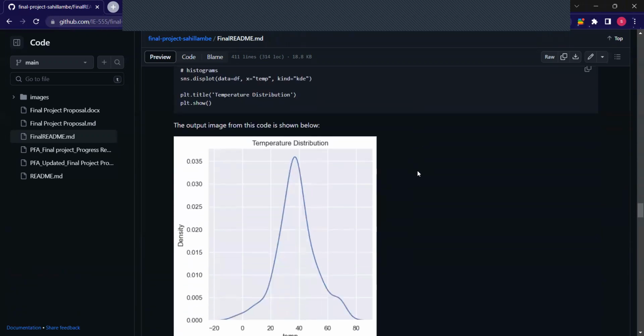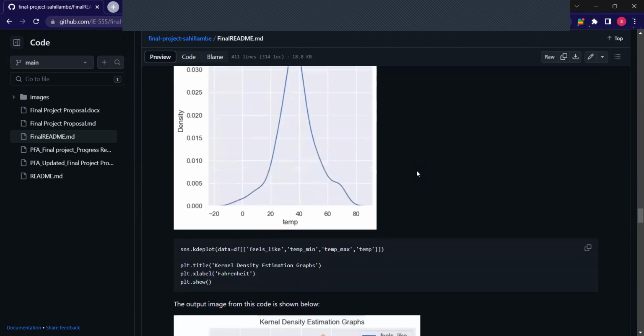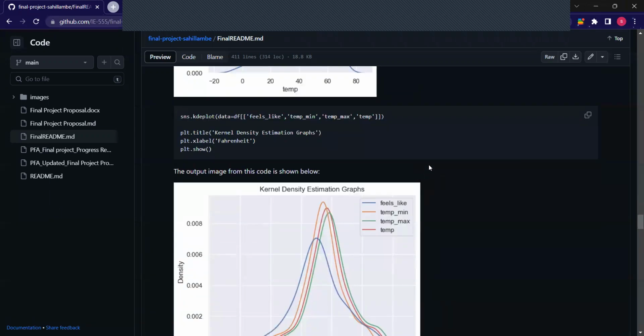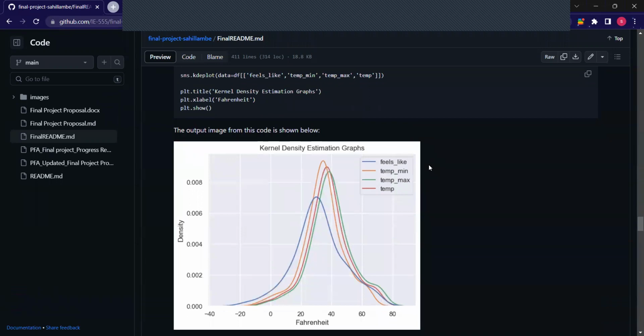Histogram. Overall, the code generates a histogram in the form of a kernel density estimate plot showing the distribution of temperature values. The plot helps visualize the concentration of temperature values and provides an understanding of the distribution. Next to histogram is the density versus Fahrenheit. It creates a KDE plot using Seaborn's kdeplot function.